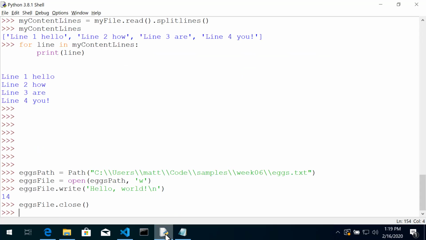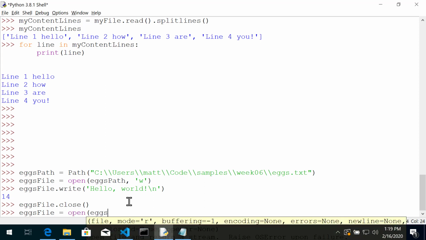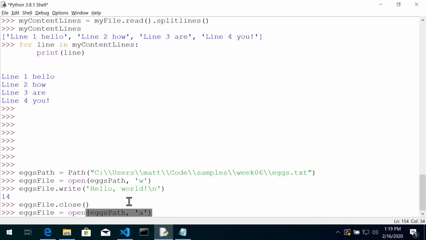Now we can also append the file. So we had W for write. We can also change that. So append means it exists, and we just want to add to it. Eggs file equals open eggs path, A for append.